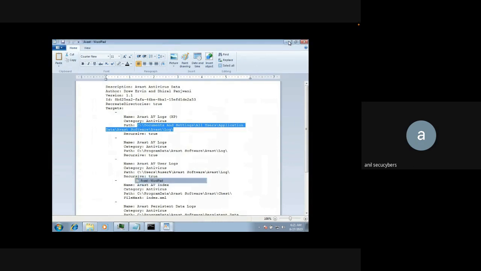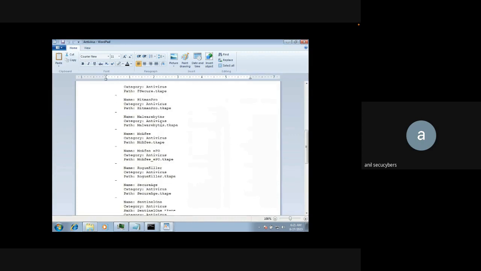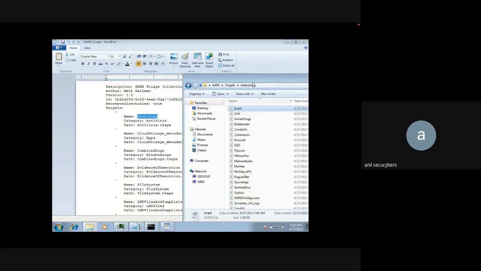First it reads the antivirus.tcap file, which tells CAPE to go to the antivirus folder. There are multiple tcap files present there. Read those tcap files and collect all those logs for me.